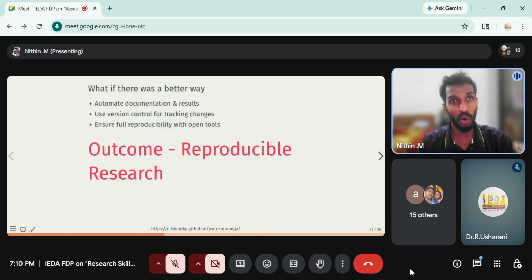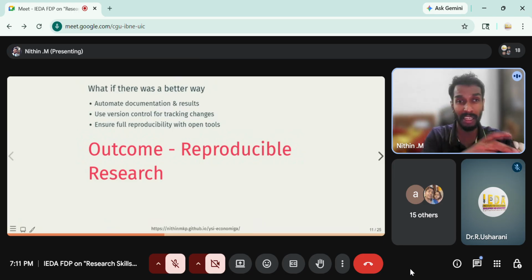Then, what if there is a better way? That is what I will talk you through, and I'll try to show you an example of how I do it. Okay. So what if there is a better way, where you can automate the results? Instead of doing your simple summary statistics and regression in one software, then creating a table, copying the results from the table, and pasting it in Word to make a publication quality table, and in the meantime, instead of 0.25, the result becomes 22.5 or 25.